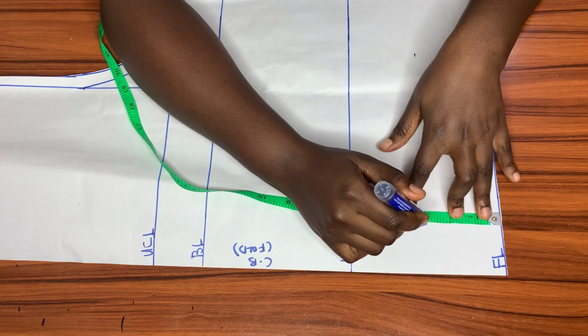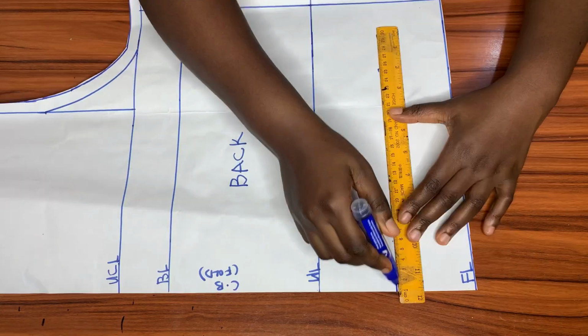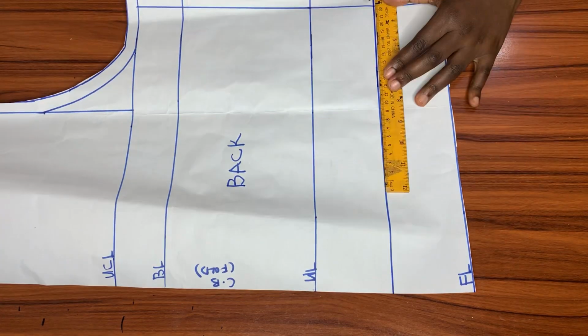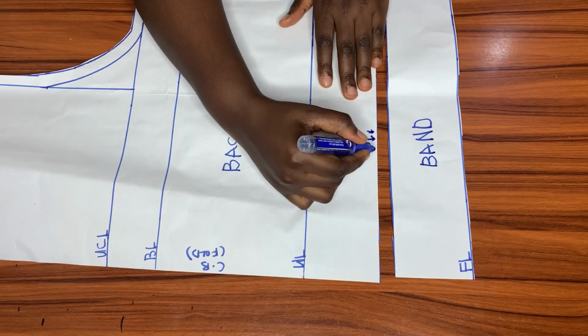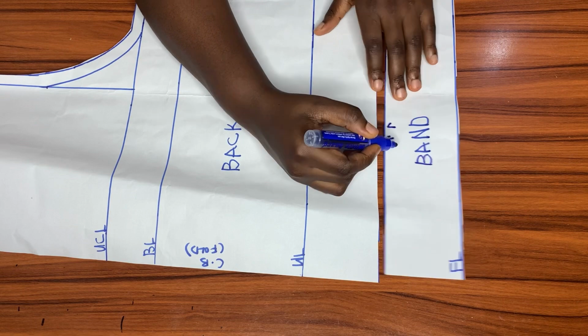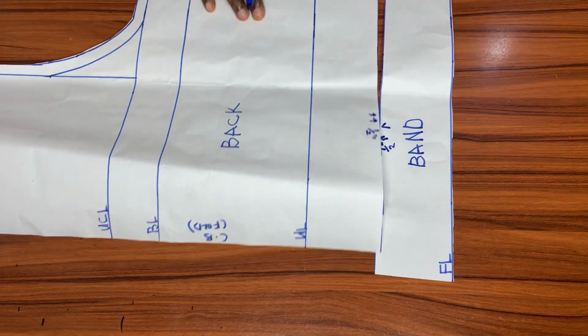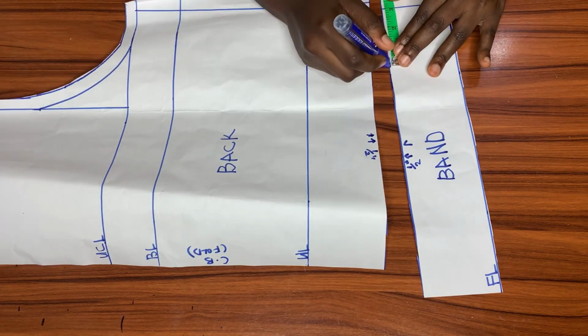So I'm just going up from the hemline by 3 inches. I'll square out that point with my ruler, label it, and then cut it out. I'll go on to indicate that I'll be adding half an inch joining allowance on both ends, after which I'll be coming in by 3 inches from the side.